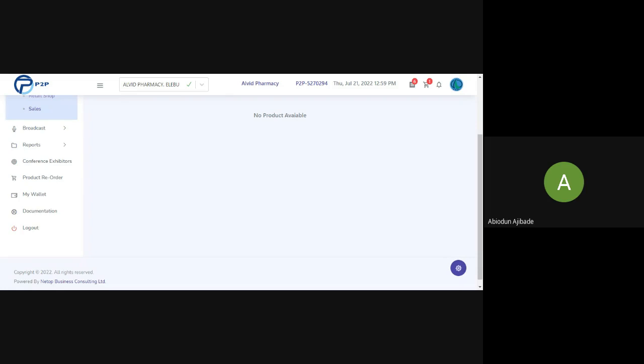Once I click on onboarding, it opens up all the information about onboarding, and I can see all I need to go through for the onboarding process on P2P. This is how this platform operates, and it can be effective for every pharmacist using this system.